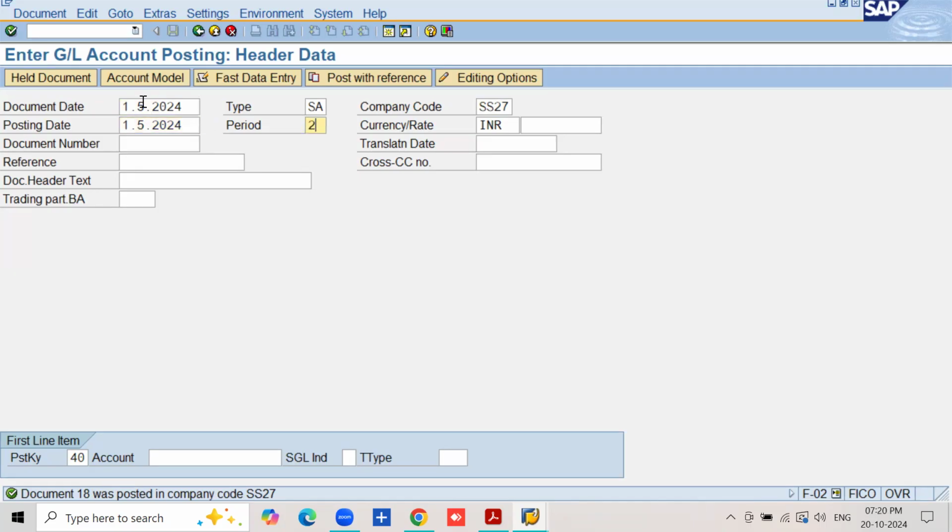Period 2. 1st May means second period. Currency INR. Posting key 40. The account is 100,300. Term loan account.